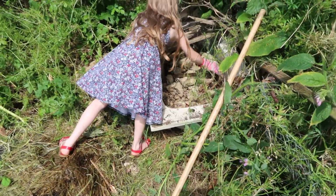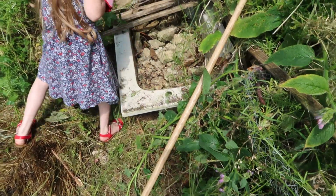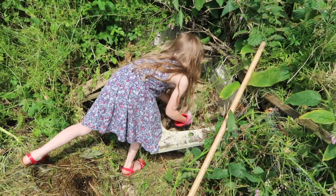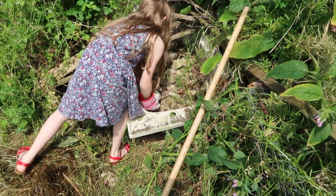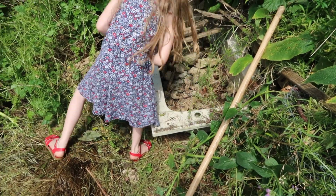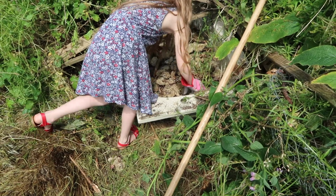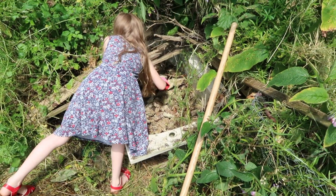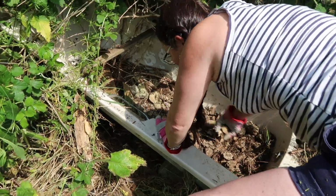We've discovered this old bath at the end of our allotment. Scarlett's just emptying out the rocks. We'll probably make a rock pile somewhere with those at some point. But we were thinking we could use this bath to maybe catch rainwater, because it's hard to get water to our site. Or we might dig a hole for it to sit in and then make it into a pond. If you've got any other ideas what we could do with this old bath, let us know.